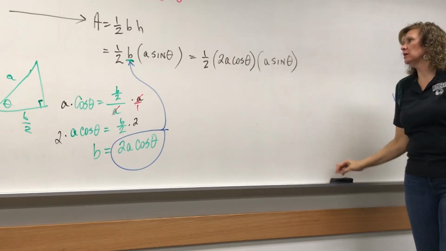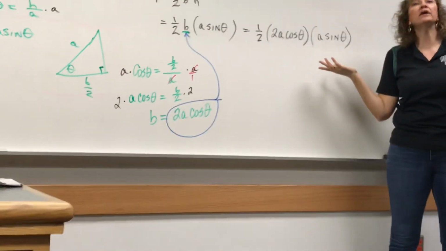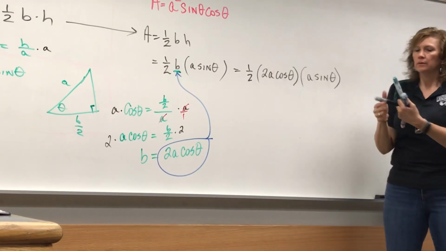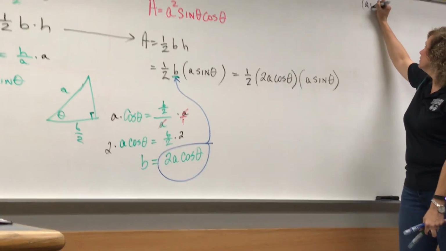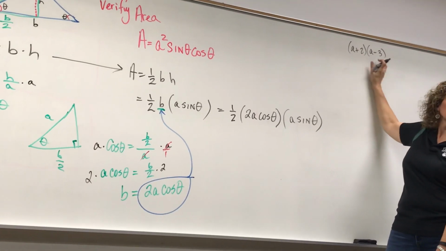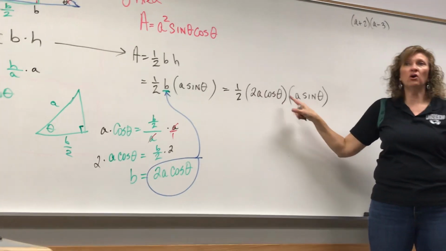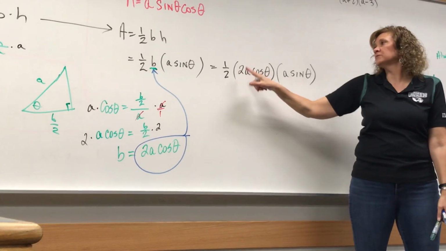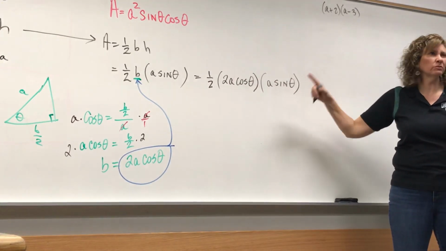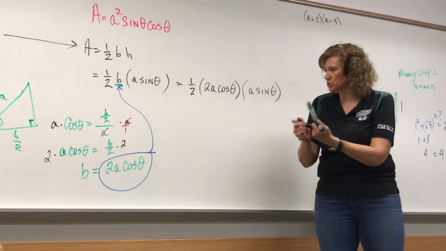Be careful about looking at parentheses with a big white thing inside and saying, oh, FOIL, because we have no FOIL process going on right here. If you were thinking FOIL, you need pluses and minuses going on. That's when you FOIL. I've got multiplication going on all over the place: 1/2 times 2 times a times cosine theta times a times sine theta. Do I really need those parentheses? No. So this is all multiplication.